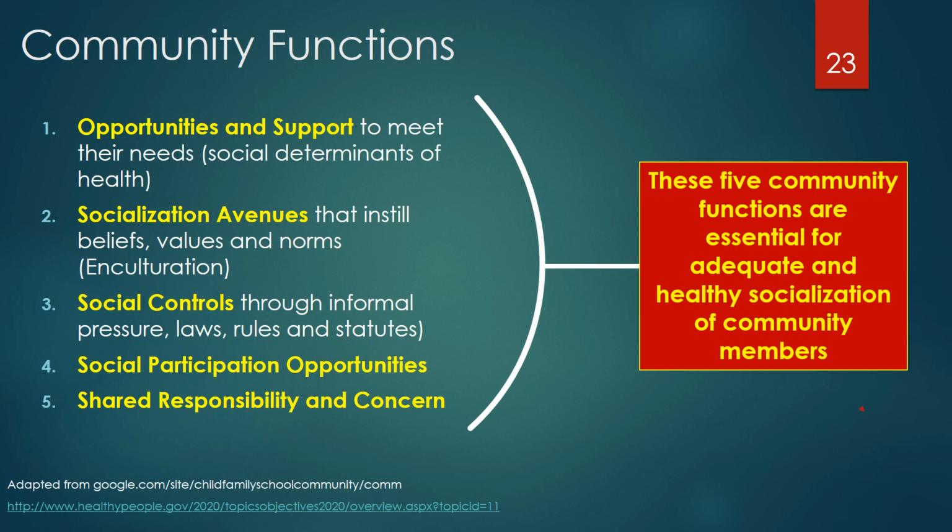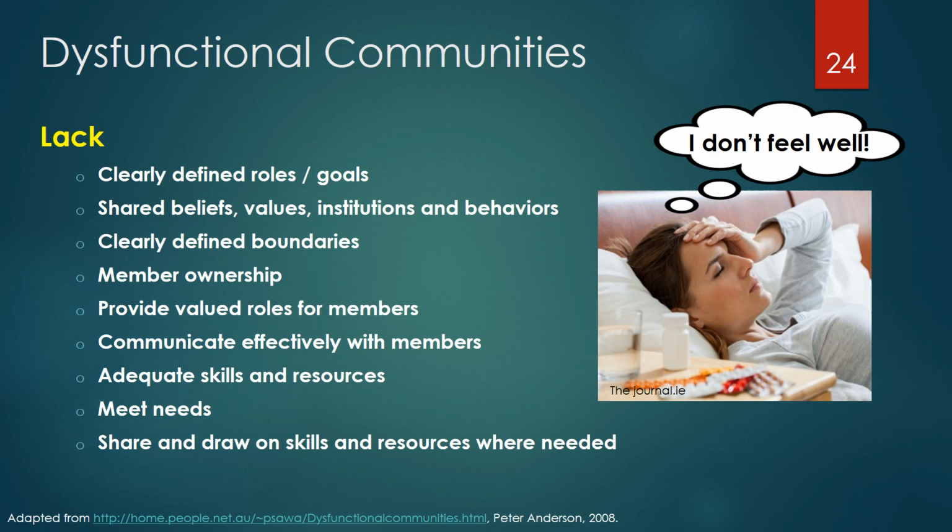These 5 community functions are essential for adequate and healthy socialization of community members. Unfortunately, not all communities or societies are healthy. This slide lists some common attributes that dysfunctional communities lack, including clearly defined roles and goals, shared beliefs, values, institutions, and behaviors, clearly defined boundaries, community member ownership, valued roles for members, effective communication with members, adequate skills and resources, meeting the needs of members, and sharing and drawing on skills and resources where needed.